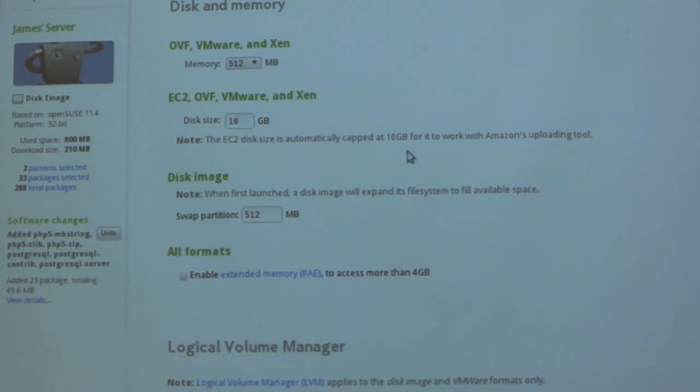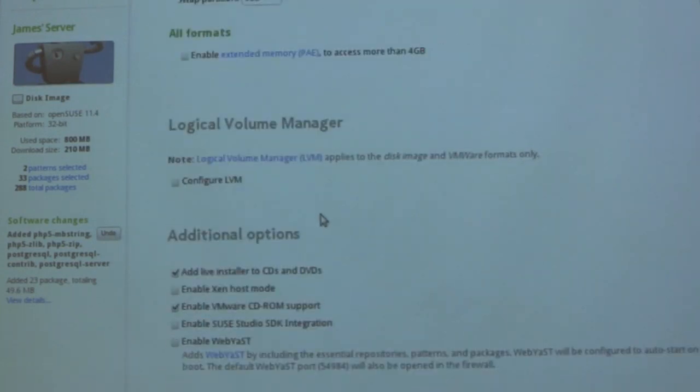Over on our server configuration here, our appliance configuration, you can pop in your memory settings, your disk space, your swap partitions. You can define LVM setups if you want, whether you're going to use PAE on a 32-bit kernel. We'll even let you chuck in the VMware driver for CD-ROM support. And one click to turn a live disk into an installable disk.